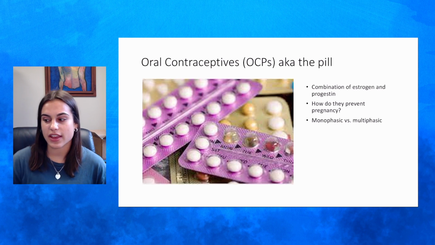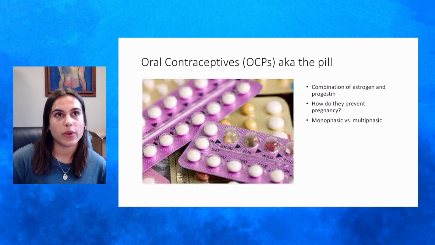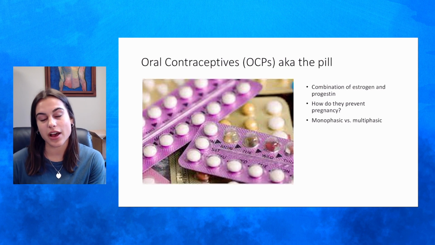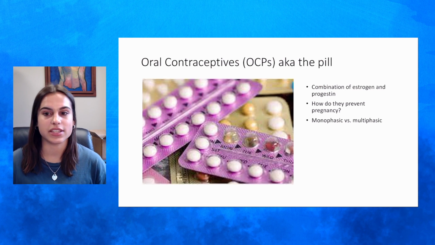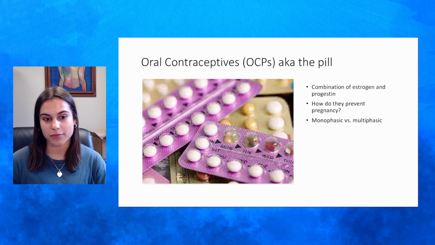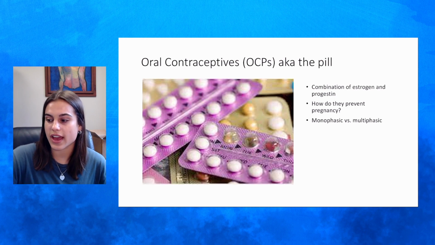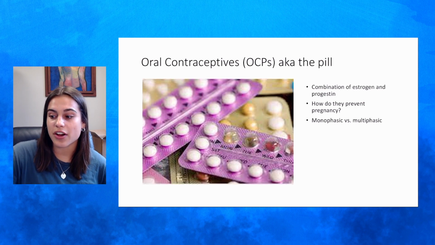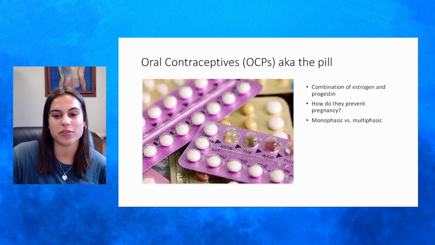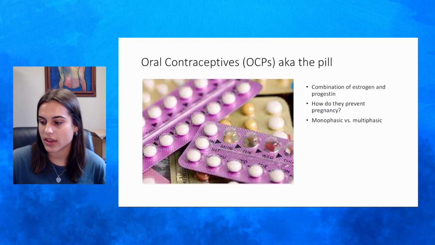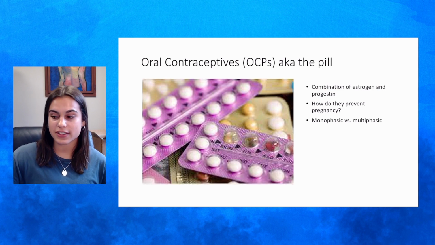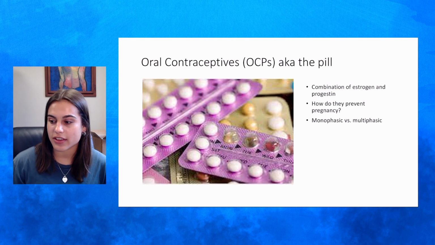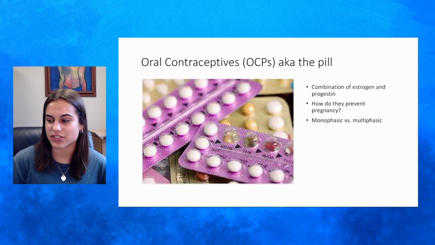Negative feedback is a regulatory mechanism in the body where the production of a hormone is inhibited by the presence of high levels of that hormone. So when a woman takes progesterone in an oral contraceptive, it'll actually slow down the production of progesterone. So this works at the hypothalamus, and it decreases the production of those gonadotropin-releasing hormones, which is the FSH and the LH.